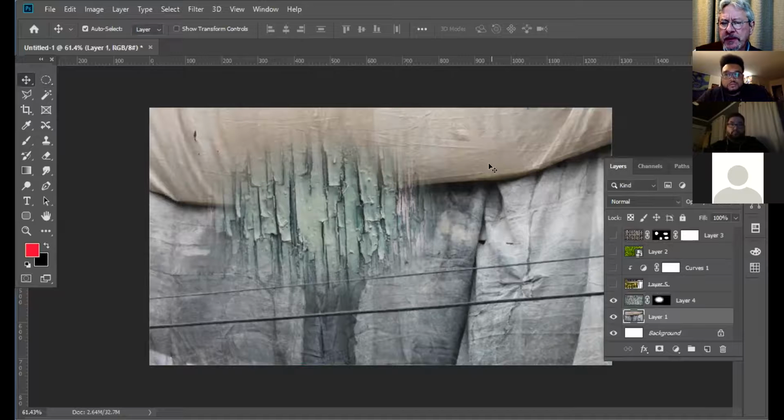Not sure if there's anything else in particular I wanted to cover here. Any questions about stuff I've been doing? No, but I think that feathering tool is going to be really useful. I haven't seen that at all.